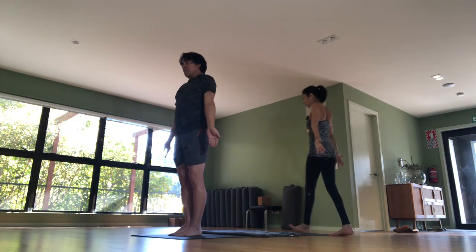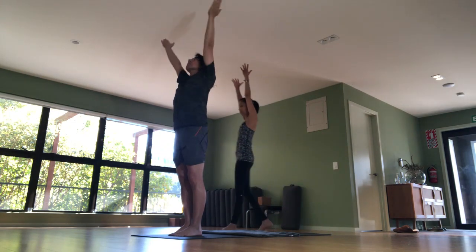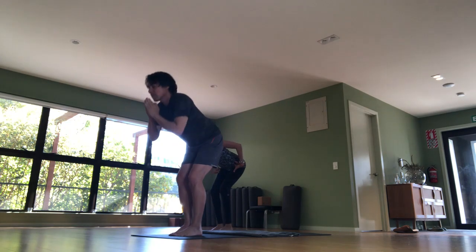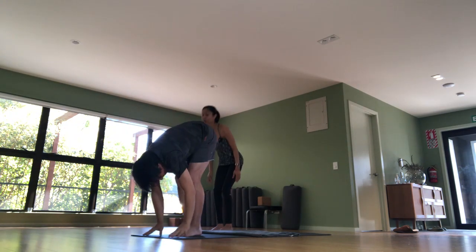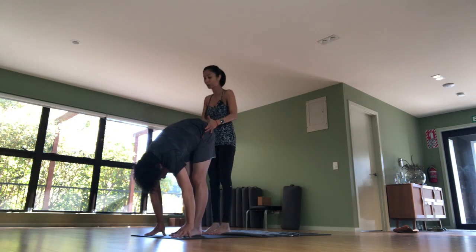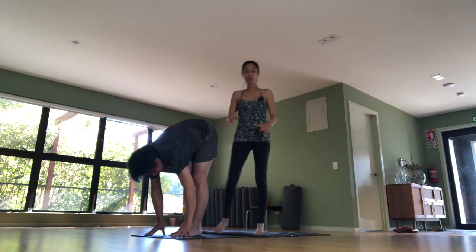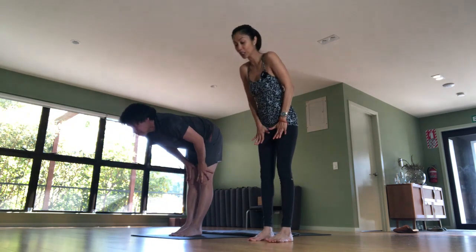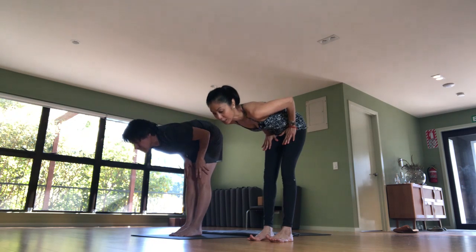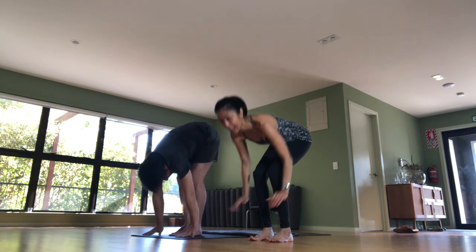Inhale, reach the arms up into the hasta, into dasana. Exhale, hinging from the hips, bending at the knees. Fingertips and hands flat into the floor. Exhale, straighten your legs. Uttanasana, forward fold. Inhale, hands on your thighs, press through your shins, all the way belly reaching forward. Ardha Uttanasana. Exhale, bend your knees, hands flat on the floor.